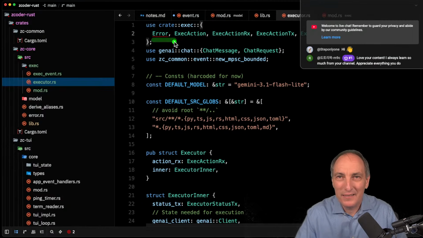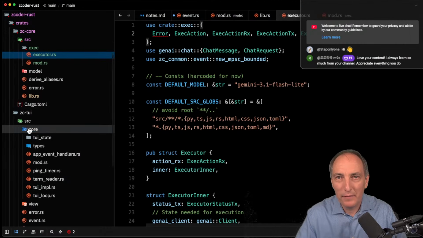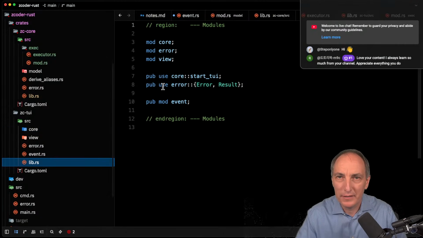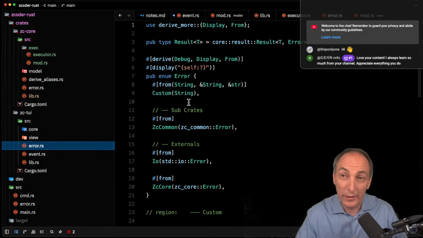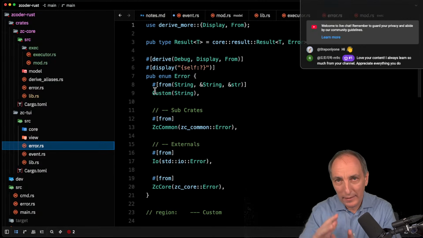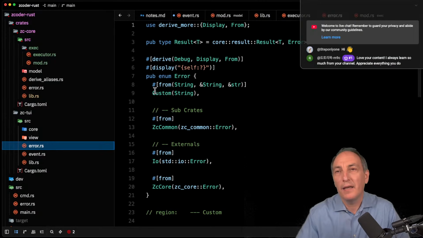Now, this is an interesting one here. So usually when I have a simple crate, like this one, for example, I have one error in my crate. That is from a video that I made a while back with my error best practice. I like that a lot. And you have a mod error over there, and then you have the error.rs. That is something I like a lot because this way every crate has its own error by default.